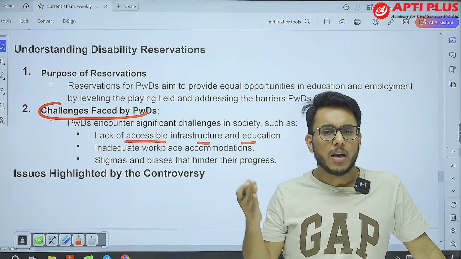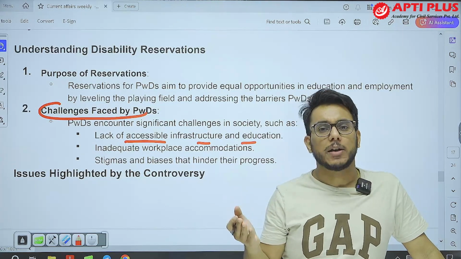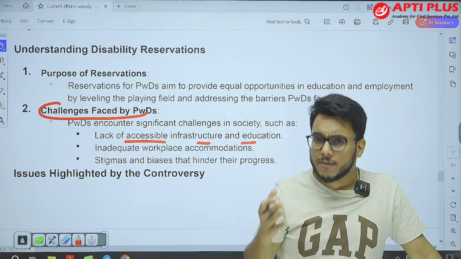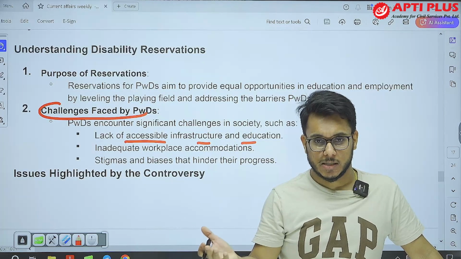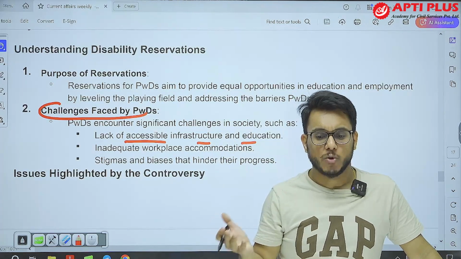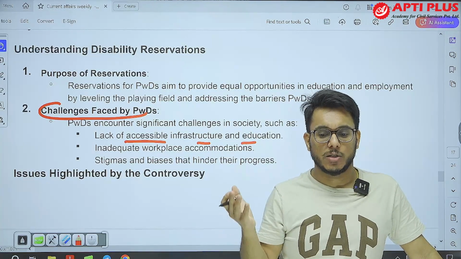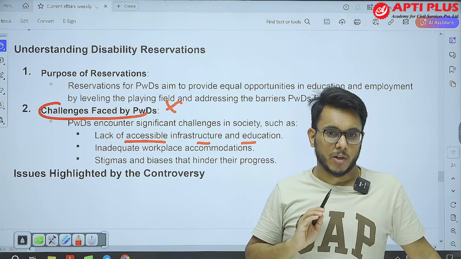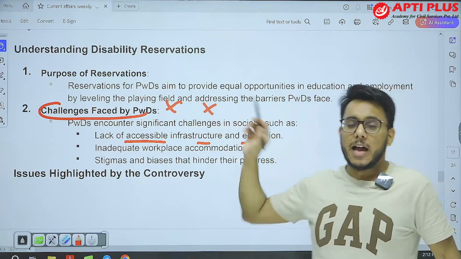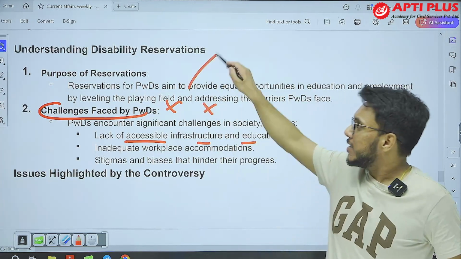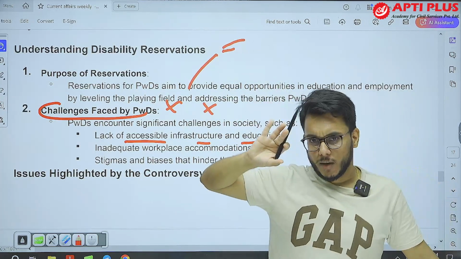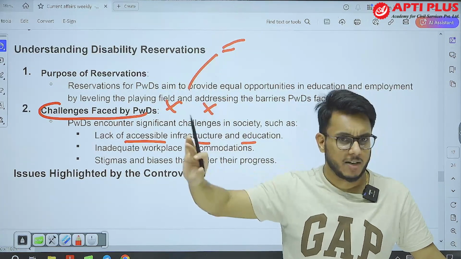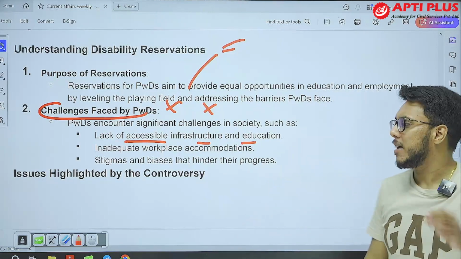Think of people with visual disability or cognitive disability. How many schools and colleges can you recall that are specially meant for them? If they exist, often they are not at a walkable distance, they are very far away. There are private institutions which charge a lot of fees. So the availability of education is not there for them. If it is available, it is not properly accessible, and then we say they should compete with the general people without any reservation. That is not going to be equity, that will be wrong.